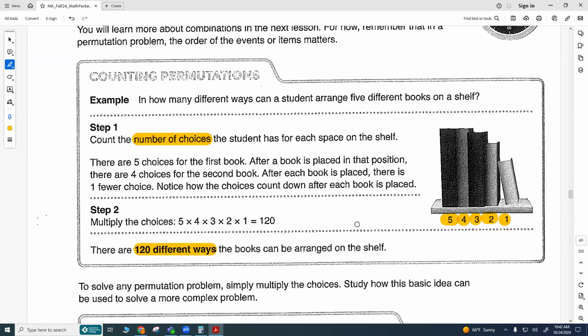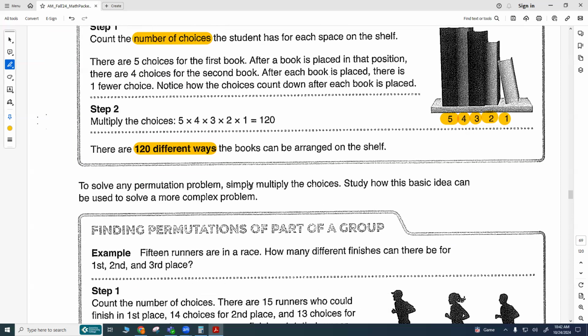Okay? Is that making sense for most people? This was kind of a newer math type thinking for me when I started teaching this stuff. So hopefully it's making sense why we're doing what we're doing and how we figure out the number of possibilities for each slot. Okay. And then by multiplying them together, we're basically saying that you're mixing them all which ways. Okay. So to solve the permutation problem, you multiply the choices.